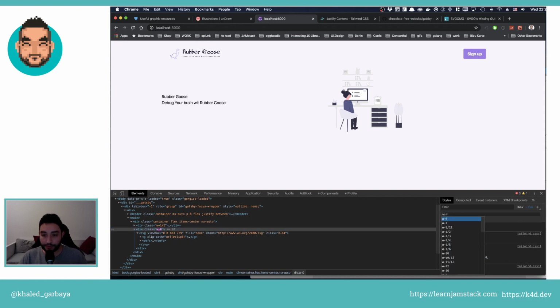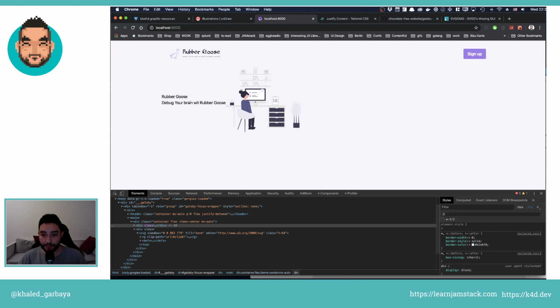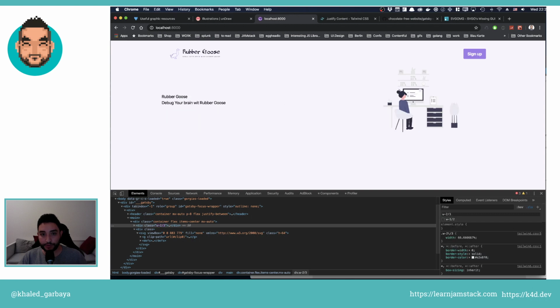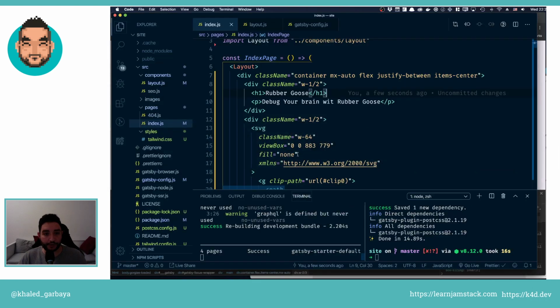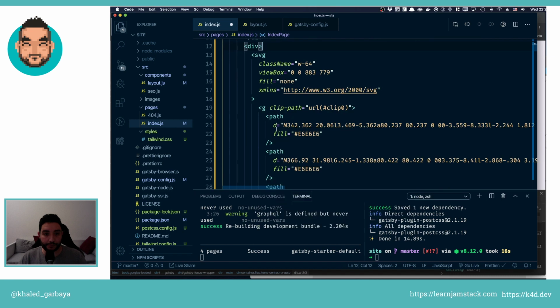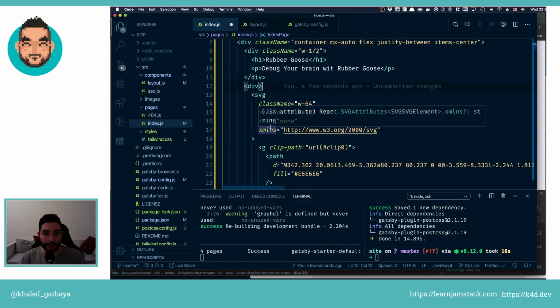Let's take this to be width 1/3, and this is width 2/3, or maybe remove the entire width stuff. We don't need this, and what we're going to do is just center them and then add some padding around.